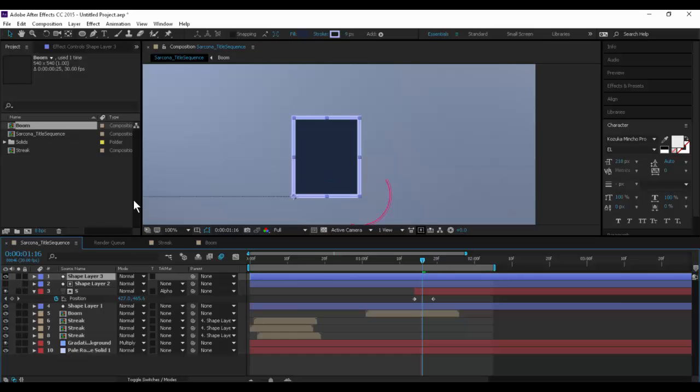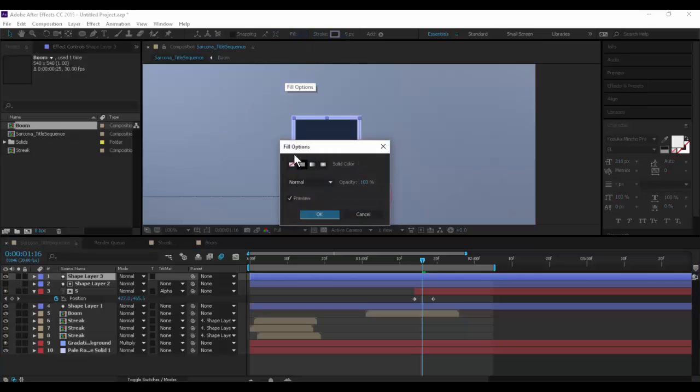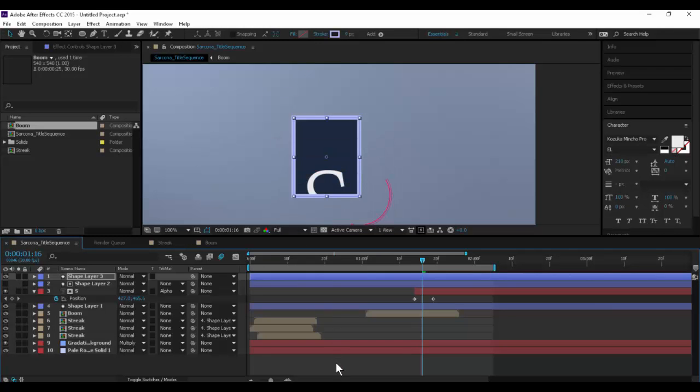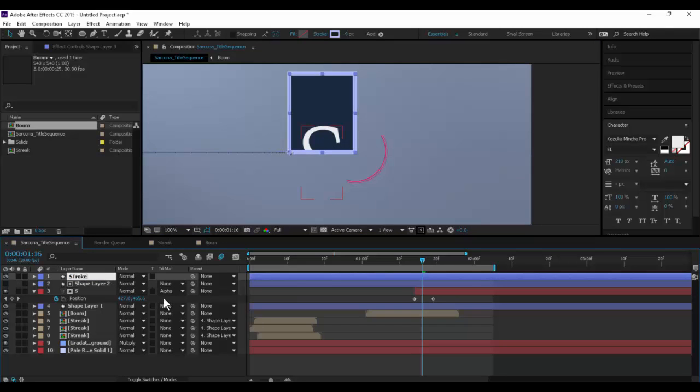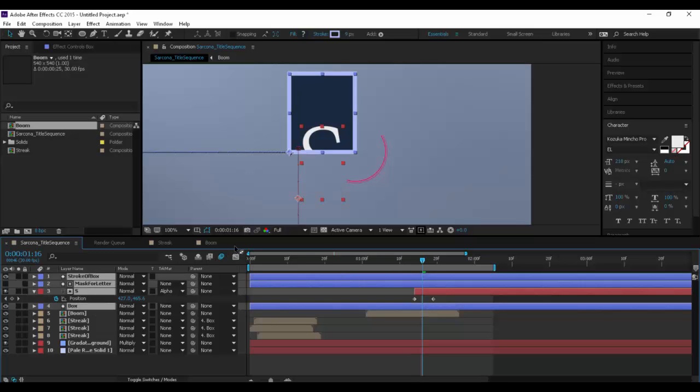I'm going to turn it on, and I'm going to turn off the fill. Okay, so now when I turned off the fill, you'll see that now there's a stroke on top of it. So I have this layer here, that's the stroke of the box. I have this one that is my mask for the letter. And then I have this one that is my box. Okay, so all of these four things work together in order to get everything set up the way I want it to.